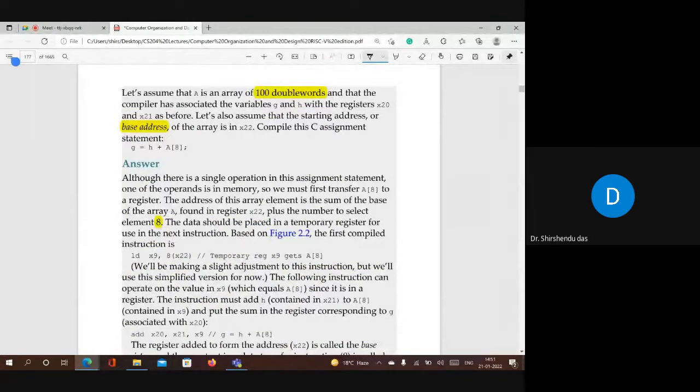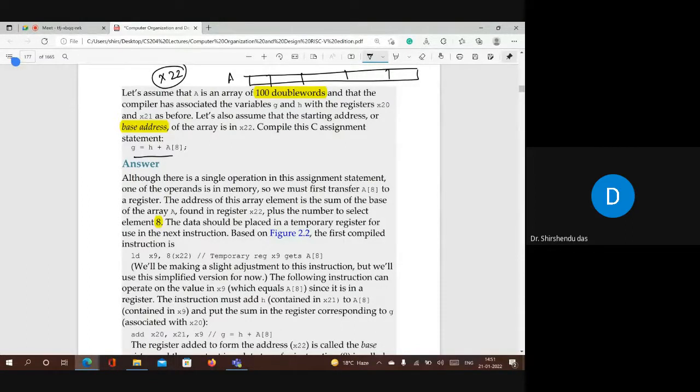Lastly, you can see here there is one more example of how to convert this into a C program. What they said is, this A8 you can consider as the array, right? You know the concept of an array. So they are assuming it's the array. Every array has a base address. So assume that the base address of this array is stored in the x22 register. They are assuming it. The base address of this array is already stored in the x22 register. And now I think register g is assigned with A9. So let me write my own code here.